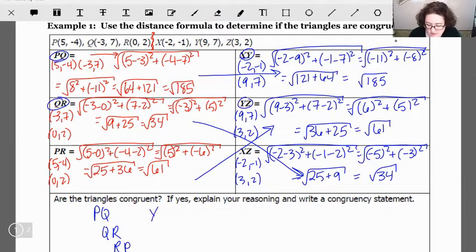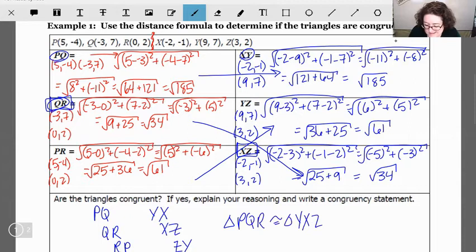And let's see if that keeps on working. QR, that was with our YZ. So we would have YZ, and then RP or PR, excuse me, I have put those backwards. Our QR was actually matched up with our XZ. So actually the Q, that can't be the Y. That's going to have to be the X. So that means Q now matches up with, let's see here. So the QR matched up with the XZ. There we go. And then do we still have the Z matching up with an R? Yep. So that's our ZY. So we know that triangle PQR is congruent to triangle YXZ, going in the same order.